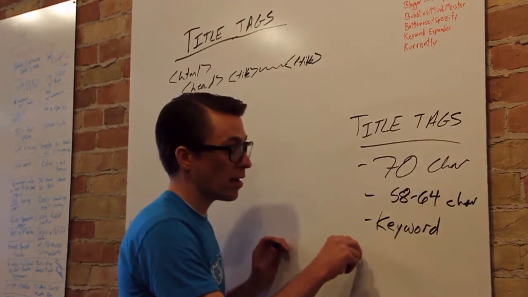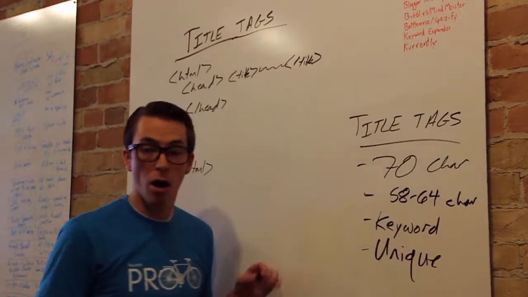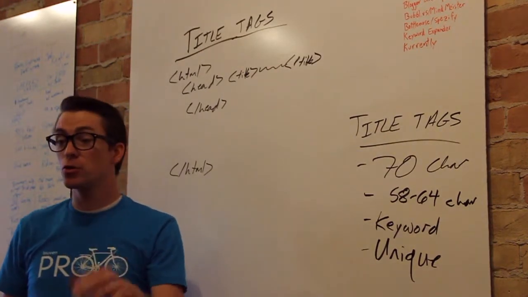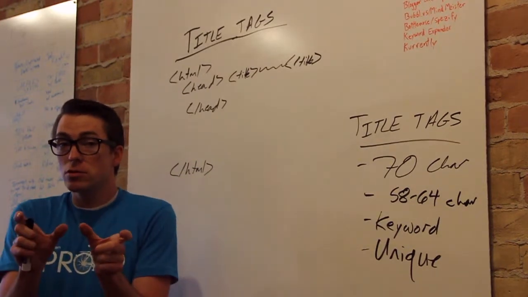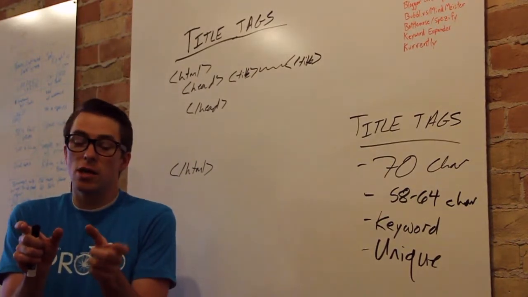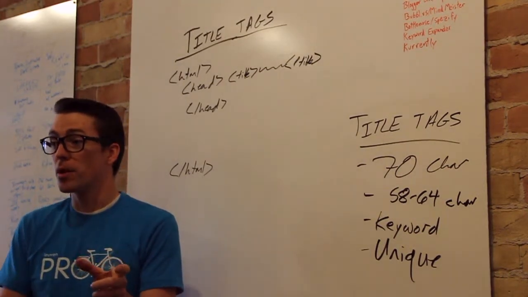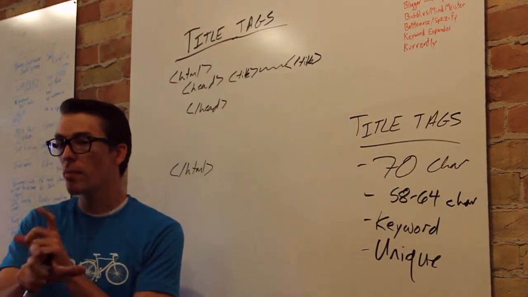And then again, the whole thing about being unique is always important. We want our titles to all be unique. So if you're doing 70 tags in one day and you're feeling super burnt out, that's okay. You might have to take a break. But don't always do the same order. Maybe you're doing the keyword and a different description of it, and then you're putting in the company name. Fine. Don't always put the company name at the end. Don't always put it at the beginning. Change it up as you go.